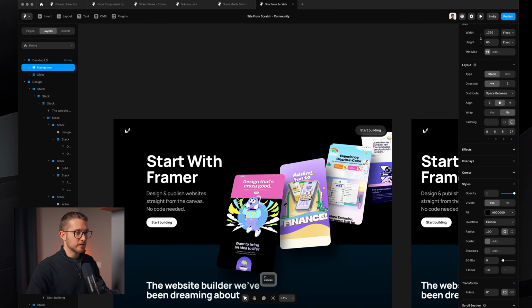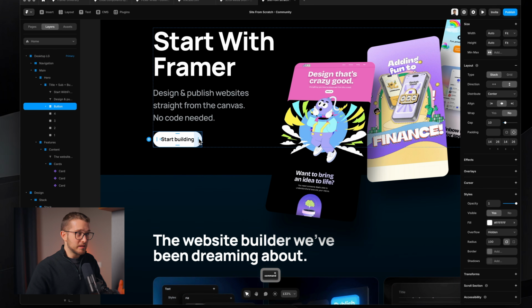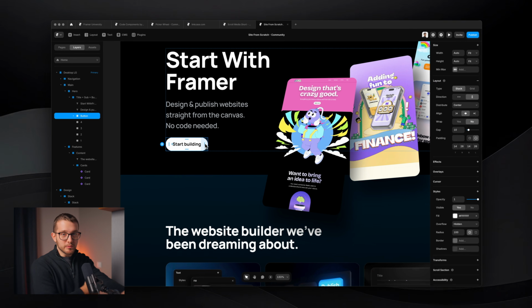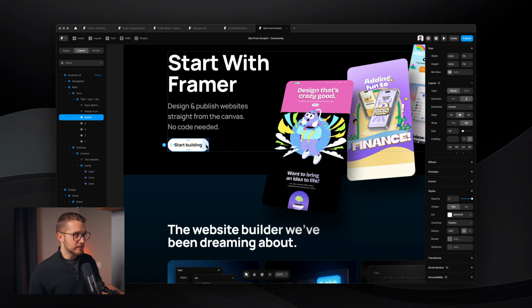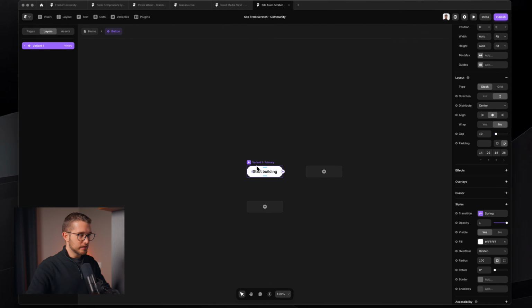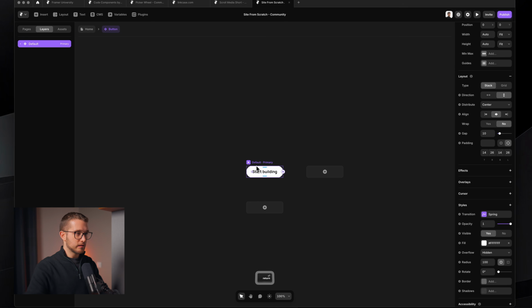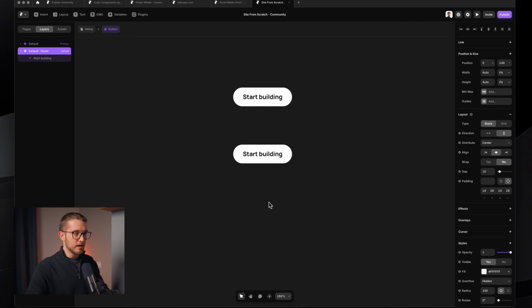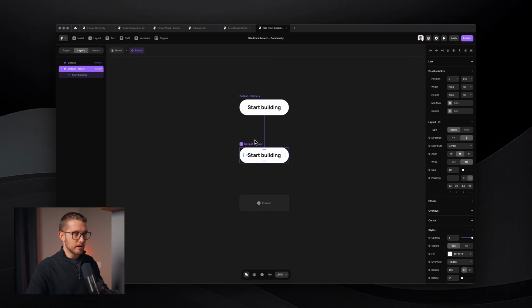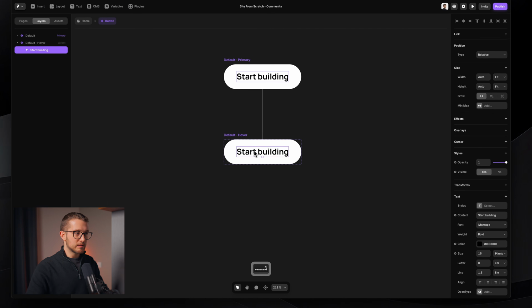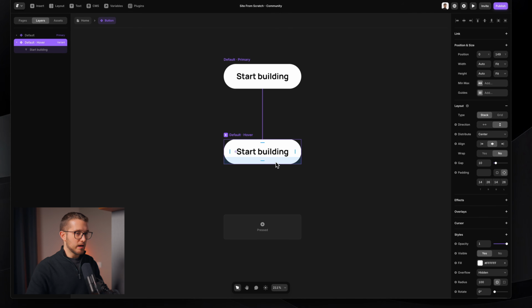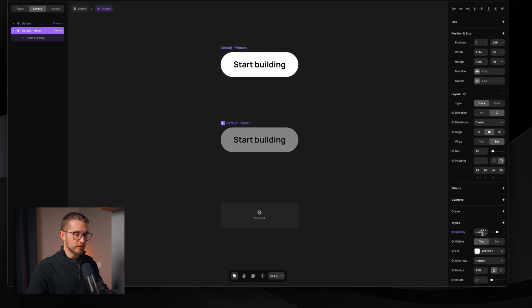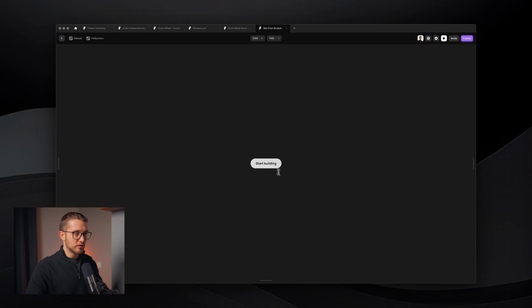Cool. I just remembered that we did not add a hover state, for example, to the button, and we did not add the link to it. So we can turn this into a component to add some interactions to it. Option Command K, that's the shortcut for creating components. And this is the default variant, and I can add a hover state. I just clicked this button below the variant, and the hover state can be something really simple. So maybe I want to just drop the opacity to 0.5. Now, as you can see, if I hover over, it's going to nicely have the hover state.